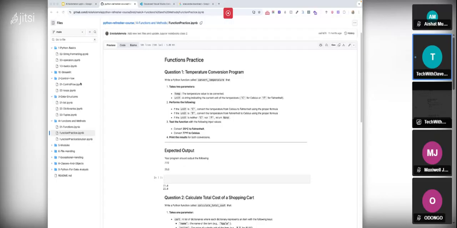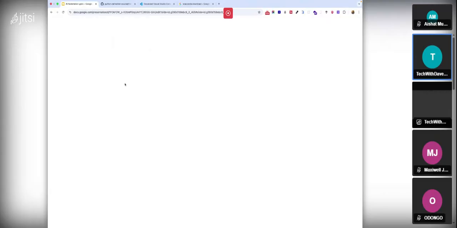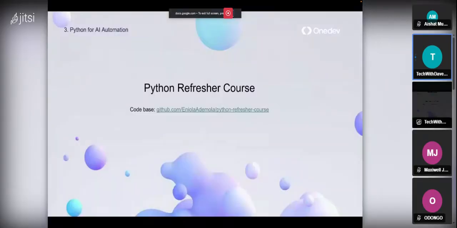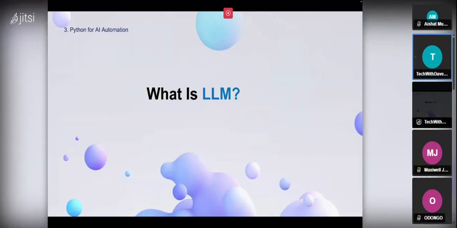Okay, if no question, then let's continue with our slide. We've talked about the Python refresher course, which you will still go ahead and practice more. But let's talk about something very interesting that you should know about, which is LLM. Before I continue, can anyone tell me what they understand by LLM? What is LLM? Does anybody want to go ahead?